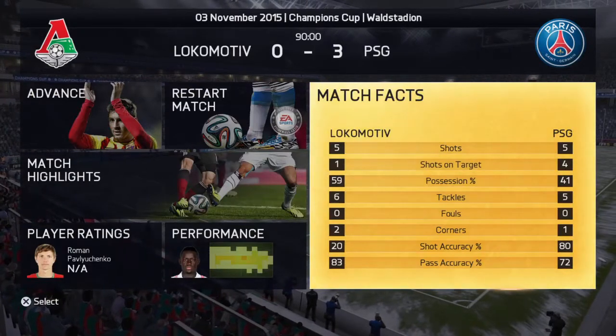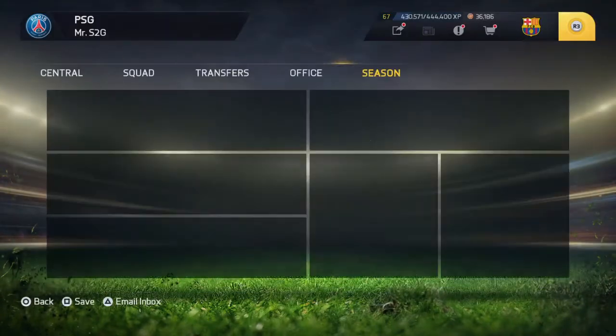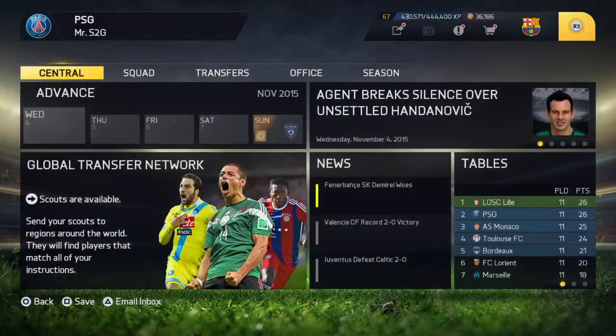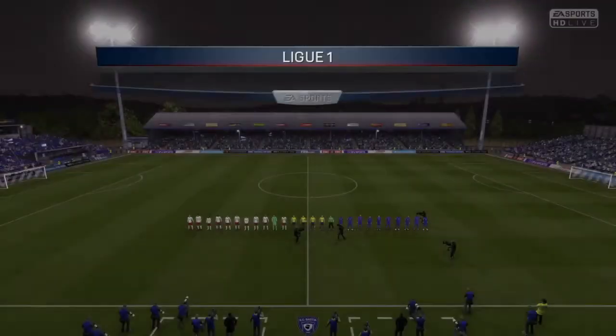And have a look at the stats, guys. We actually had only 5 shots, but we were so clinical. We finished 3 of them, and 4 of them were on target. That's very good. And as you can see, Valencia have now jumped to 2nd place in our group, but we are in 1st place. And now we have a game against SC Bastia. Now they are a pretty good team, and I think last season we did draw or lose against them, so it's going to be an interesting game.